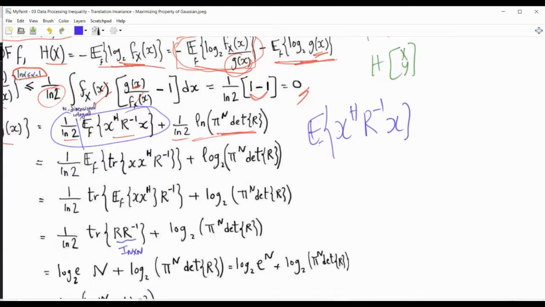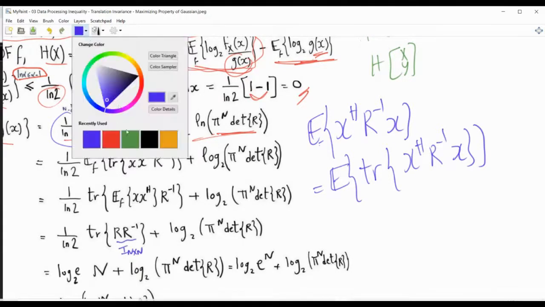And so if we can just put this x here, of course, I cannot just do this, because x Hermitian R inverse x is a scalar. But if you move x to the other side, you will get an n by n matrix. So the trick here is the following: it equals the trace of x Hermitian R inverse x, because the trace of a scalar, thinking of the scalar as a 1 by 1 matrix, is the scalar itself. So this is exactly equal to that.